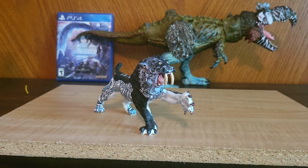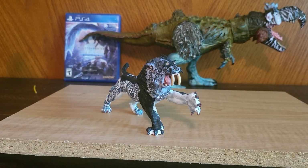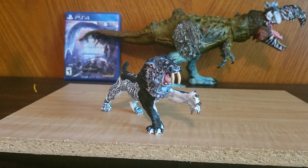Often bellowing at each other, having a similar bellowing call as some of the other animals that they hunt. Even apparently in some reports being able to mimic calls, such as a walrus call, elephant seal call, or some people even reported, chillingly enough, a human call, being able to make a cry similar to a human child. But this is unsubstantiated.